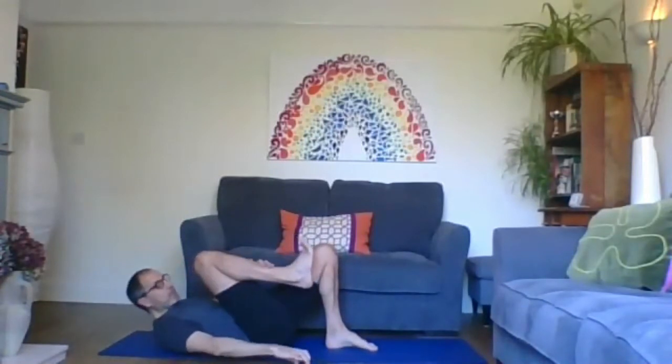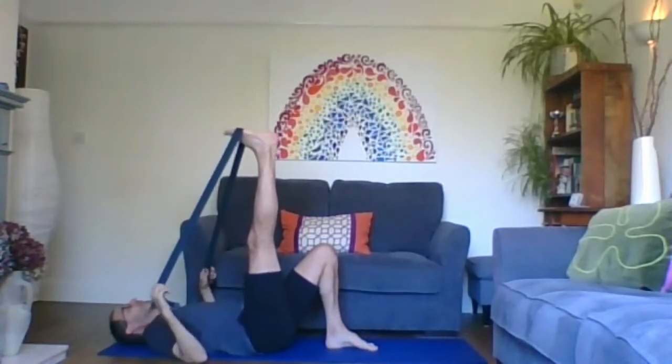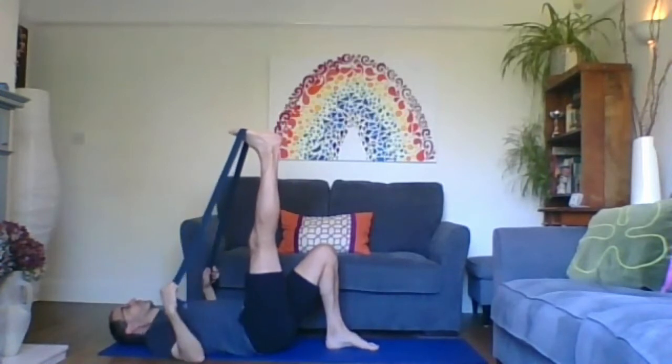and then either using a belt around the widest part of the foot and pressing that leg up into the air. So you can either do that with a belt or you can clasp behind the thigh with the hands. But using a belt is good because it encourages the shoulders and the elbows to release into the ground. The head is on the ground. I'm just looking up to look at you lot.